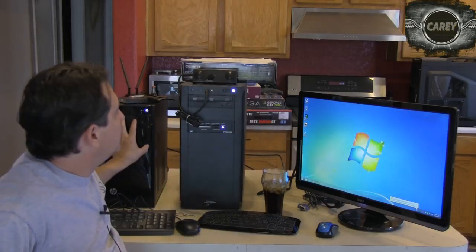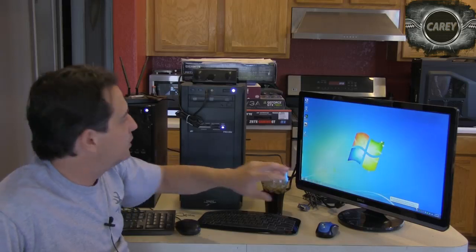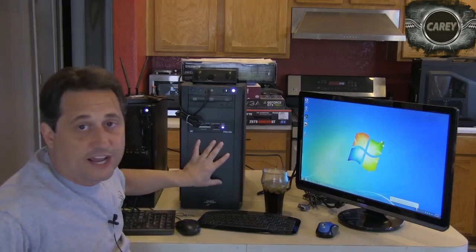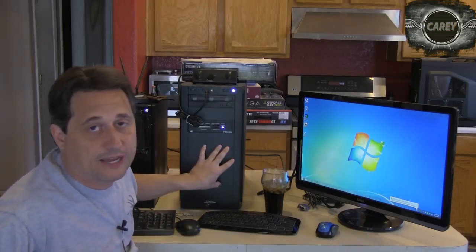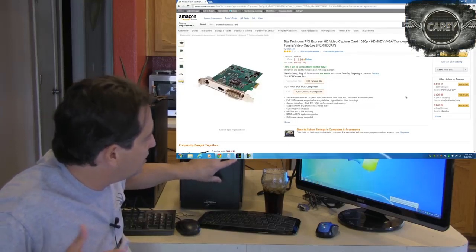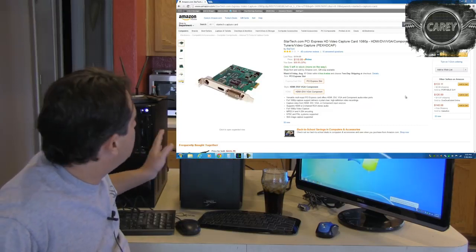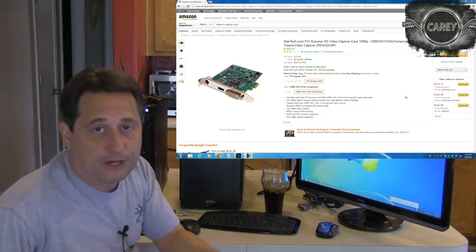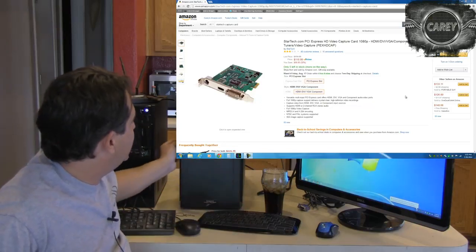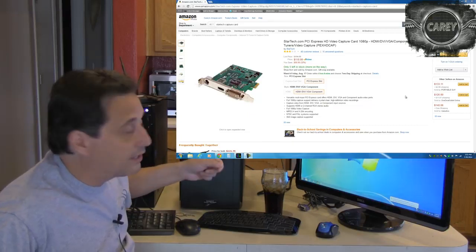Well, if I put Camtasia on this, he'll see I'm recording. So instead, we take the video output of the HP computer, and instead of running it into this monitor, there's a card inside of my video editing machine. It's called a video capture card, and you can plug in an Xbox 360, Xbox One, PlayStation 4, 3, whatever. You can take the output of that you would plug into a monitor, and this has a monitor-style connection on the back of this video capture card, and you plug it right into that.